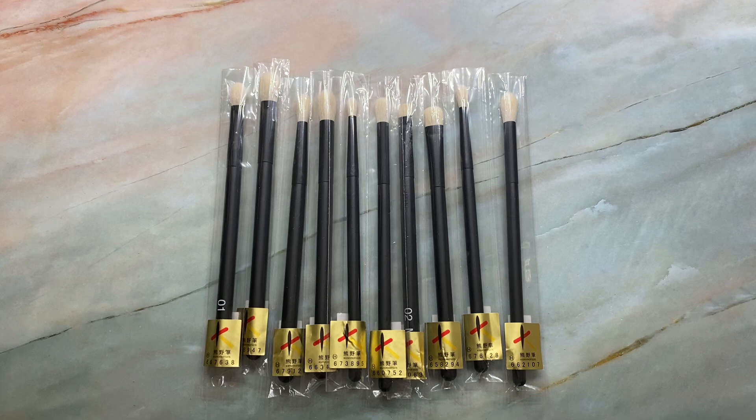Today I want to show the mini and max eye brush sets from Reffer. These brushes were sent my way from Reffer — thank you so much for giving a smaller channel like myself the opportunity to review these brushes. And what better time than now, because Reffer is running their Black Friday sale. This is actually the best sale they have for the entire year. A lot of the brushes are 50% off, some even more, so it's a really awesome time if you're looking into shopping Reffer.